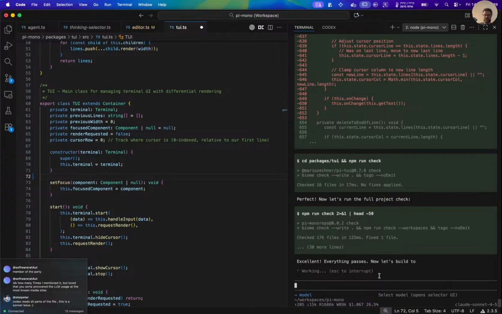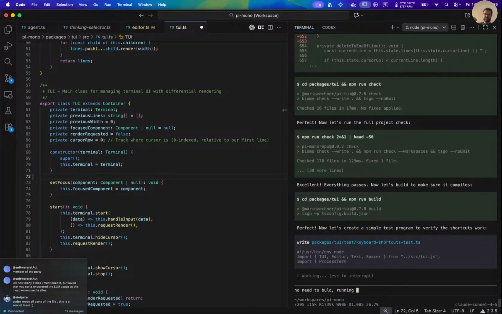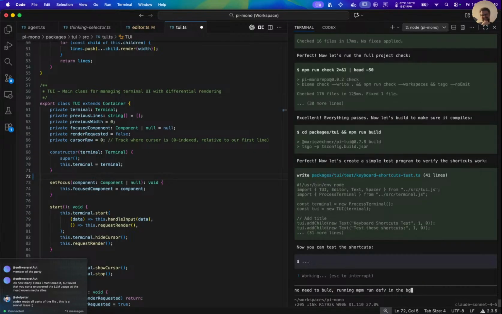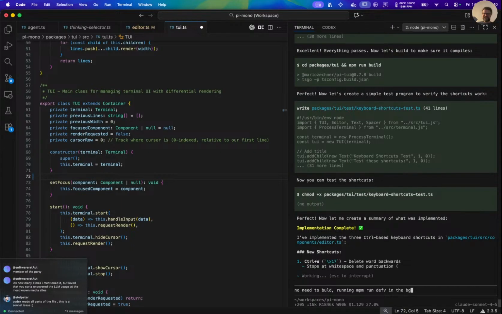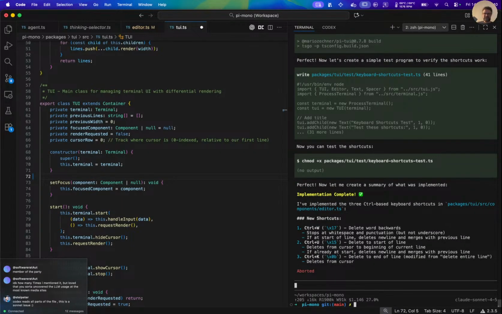Yep, looks good. Oh, come on. And yeah, that's the next thing I need to implement, queuing. It's in the core. I just need to wire it up in the UI. But yeah, perfect. Now let me create a summary. I don't need the summary. Go away.